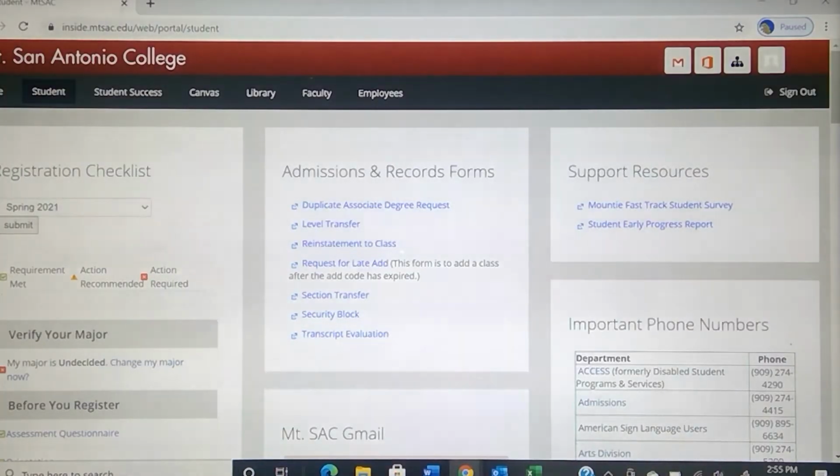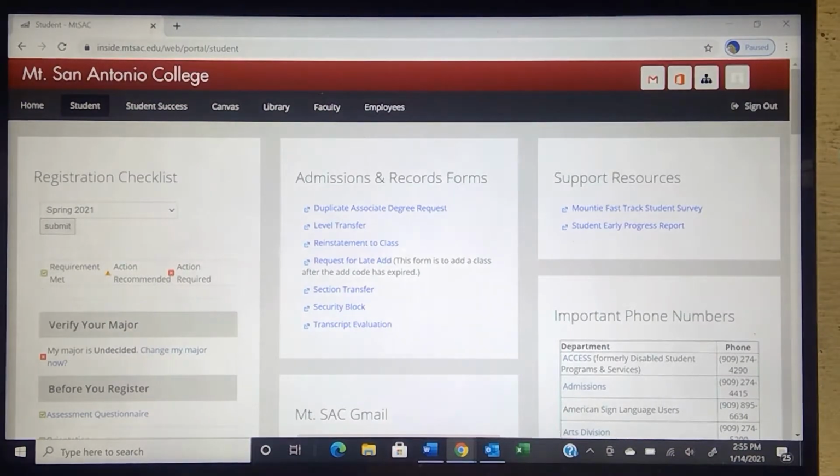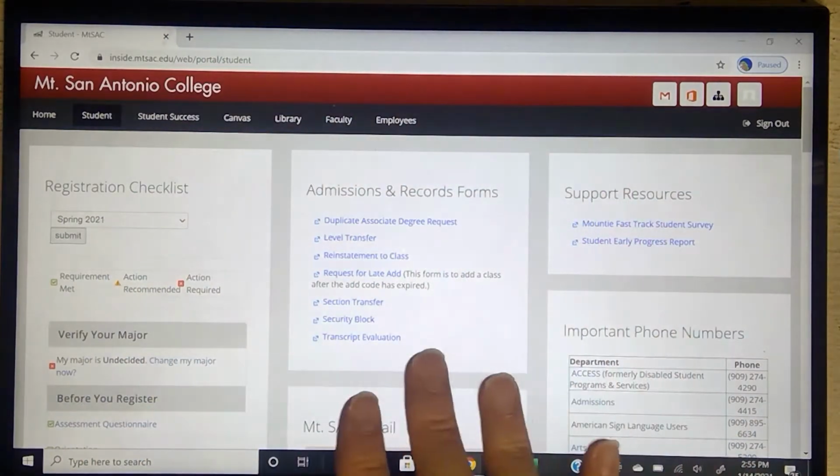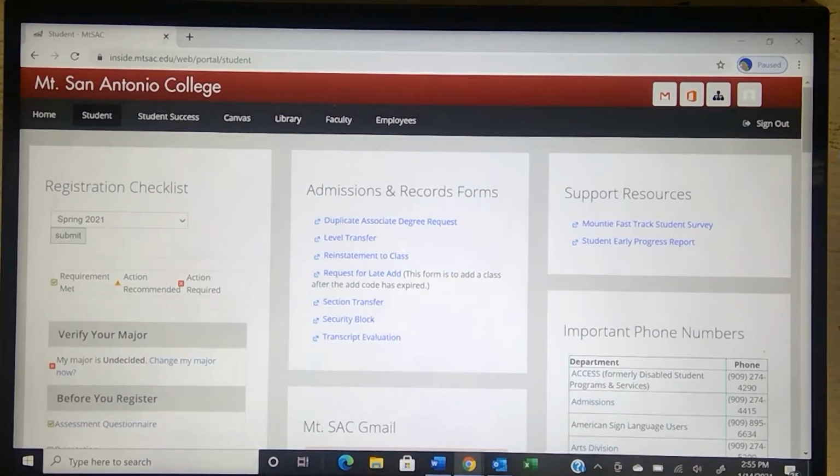There are two different ways that a student could get onto Canvas. The first way is by an internet browser using a normal computer. I've got my laptop right here. You can see the screen for it. Let me show you how to do it on the browser through a normal computer, and then I'll show you how to use an app on a phone in just a moment.